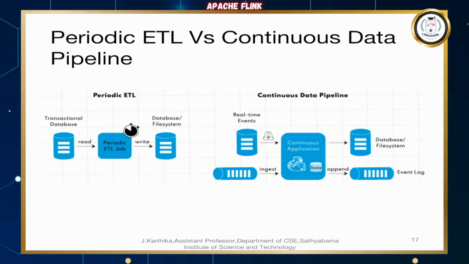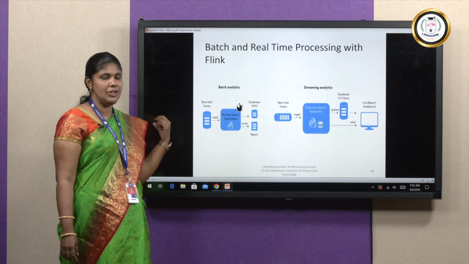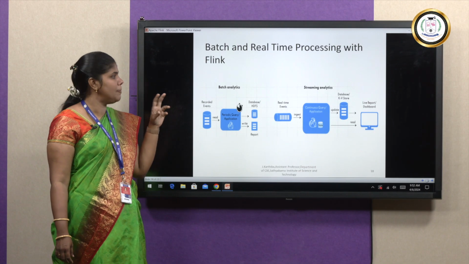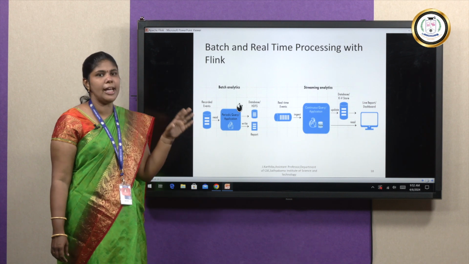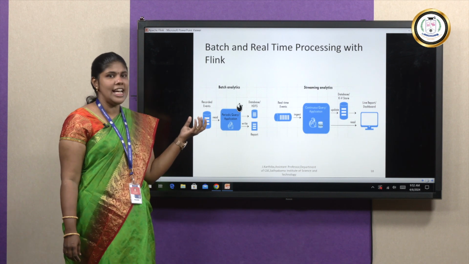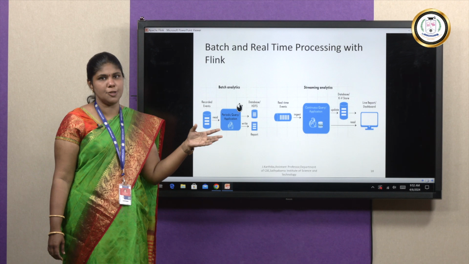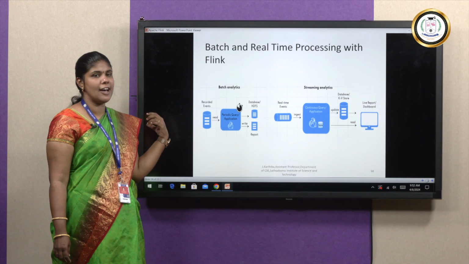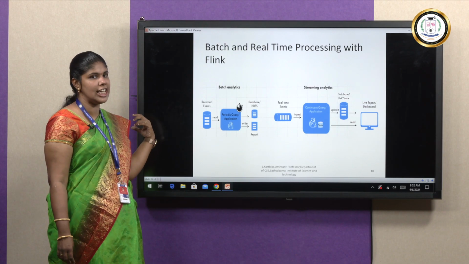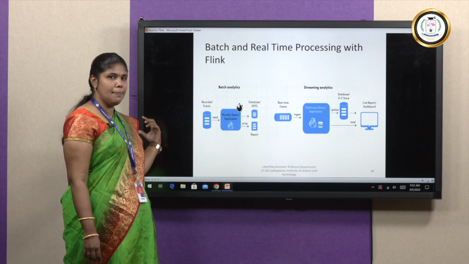And what is happening in streaming analytics? We generate an event and it is ingested into the continuous query processing application, and then it is updated into the data store. It is telecast on the live dashboard. So this is what is happening in your streaming analytics. This is a comparison between batch analytics and streaming analytics. Before, we saw the difference between periodical ETL and batch analytics.